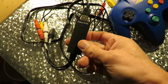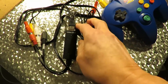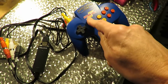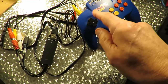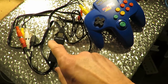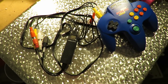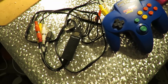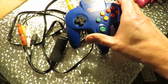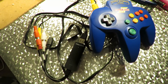So I can plug that into there and then plug that into my computer, and then the disc that came with it, the software, enables me to record me playing that. Or you don't have to record it, you can just play it on my computer, on the screen provided by that for the recording. So, yeah, it works. I'll show you a short clip of me playing a game from the 76 available on there. Remember, it's retro style, so it's very low resolution, but I will show it to you now.